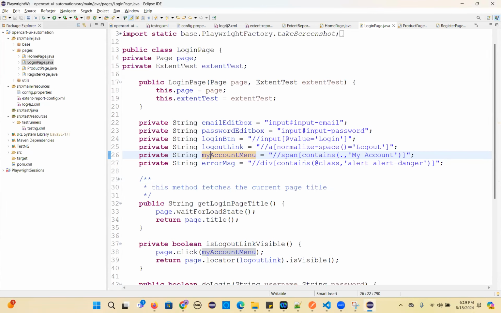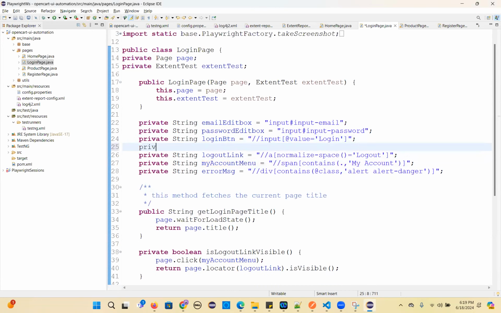We know already. So I'll just write private string new customer header equal to, and just write the element. Yes, whatever the element you want, you just write that.